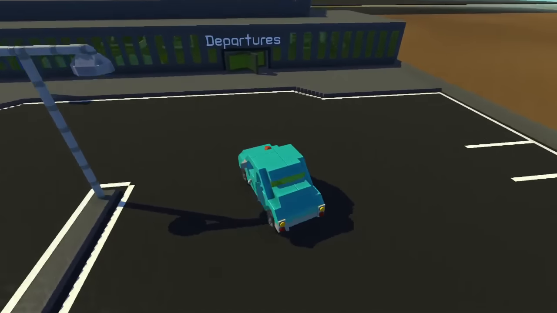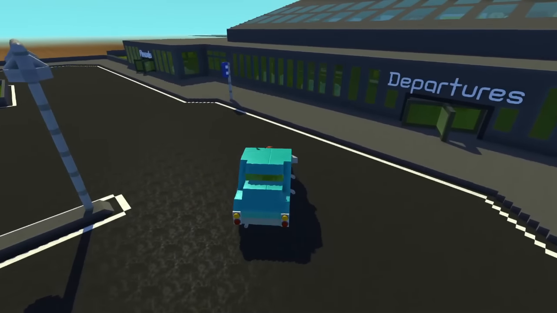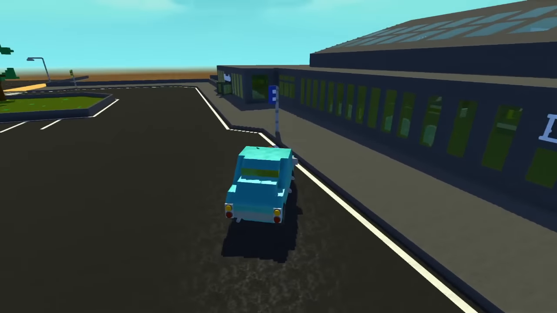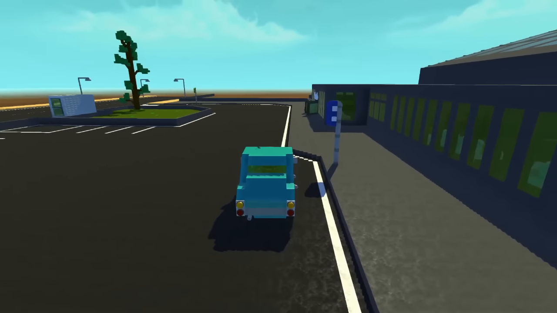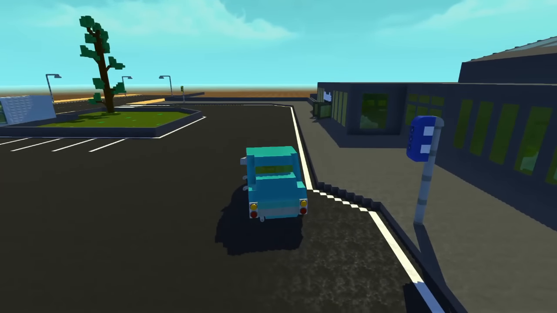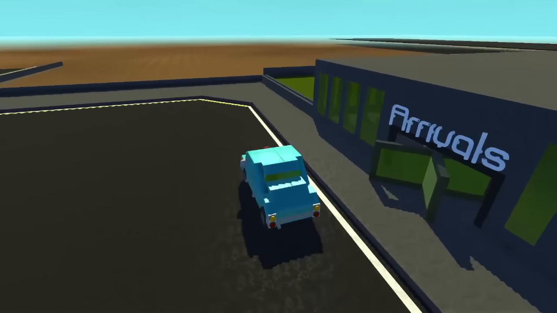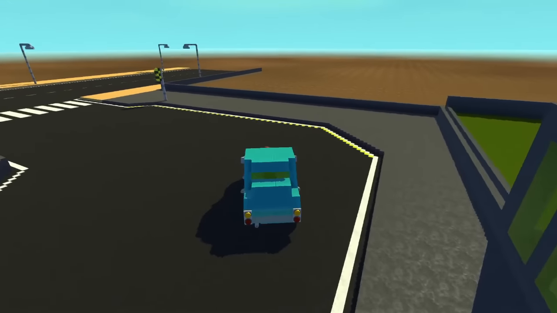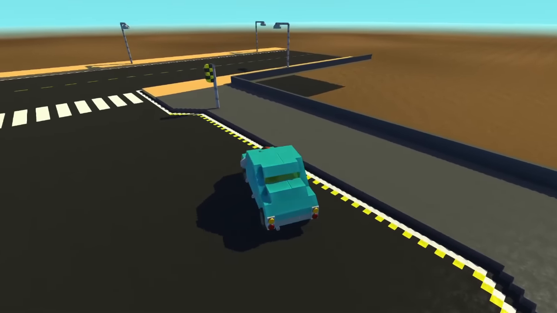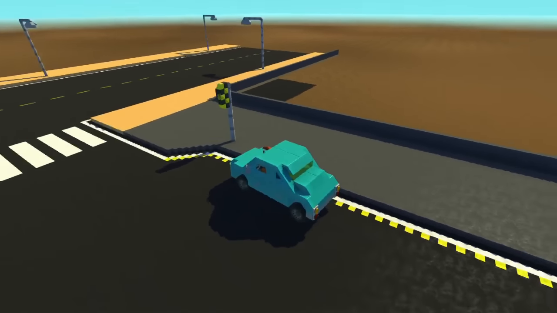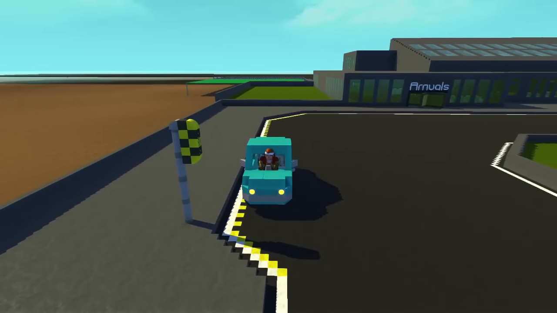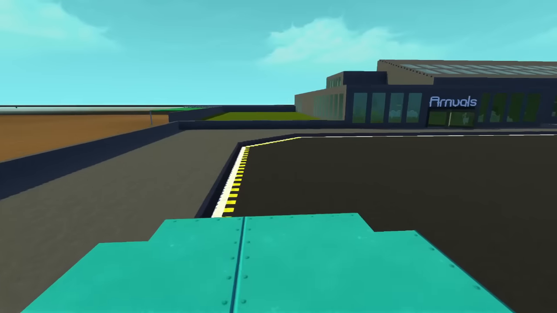So as you can see though, some parking spots on both sides, and a nice spot to pull in here. You can see that there's a sign there that's like imaginable of a sign that would be for passenger drop-off. And over here, this is the arrivals section, and this here is just like a taxi stand, so a taxi could come here and wait for people to land, and they'd have a quick ride home.